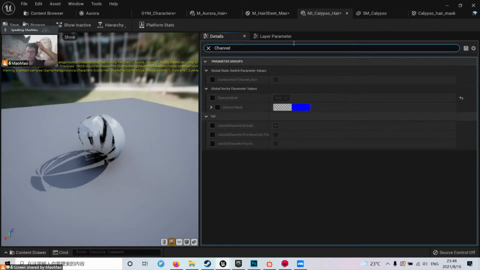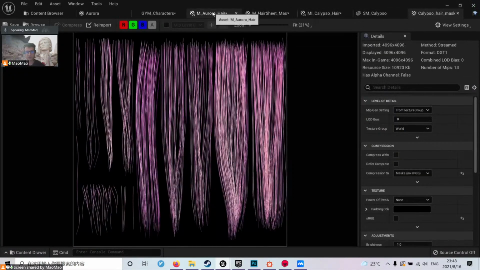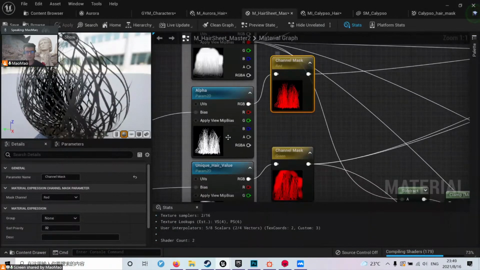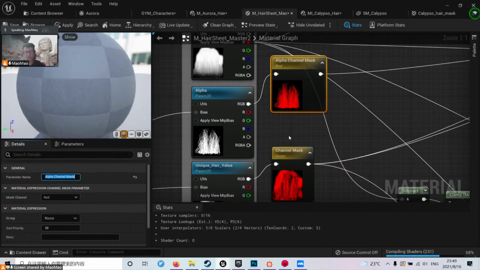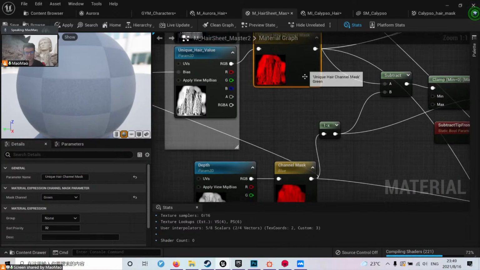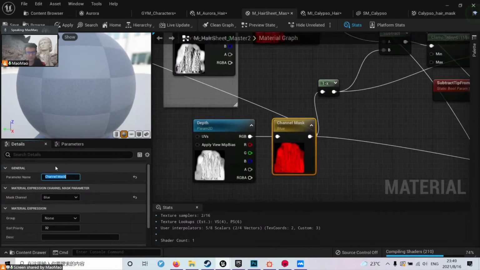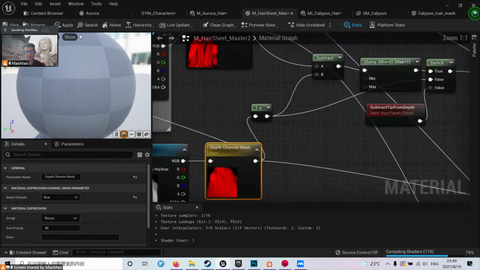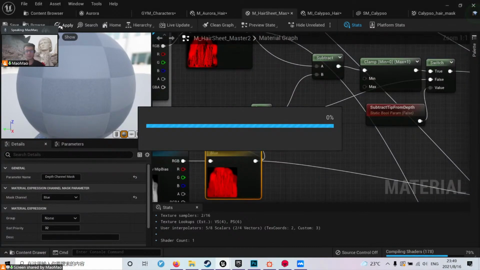Okay, so we need one for each hair. This will be our alpha channel mask. This will be our unique hair channel mask, and this will be our depth channel mask. Okay, and we can even duplicate this material and put it in our own folder so we don't have any dependency. For now, I'm just gonna use it and then clean the dependencies later.